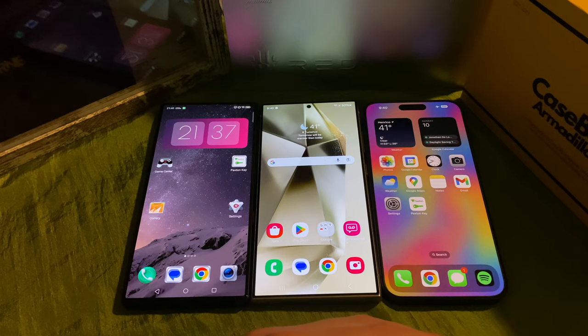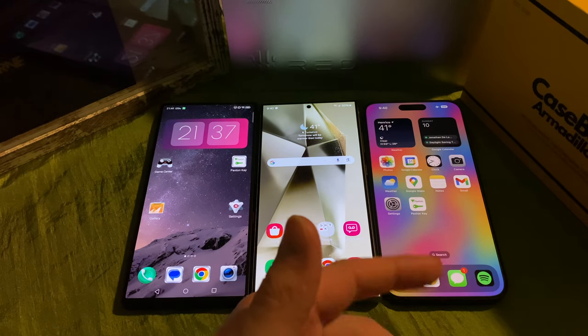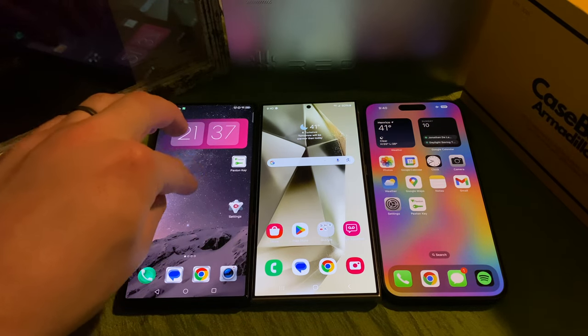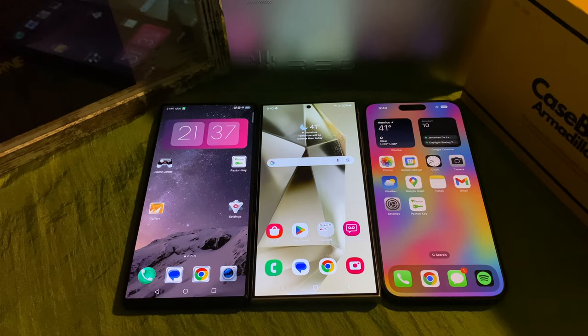iMessage does preserve the quality. Apple said they are supporting RCS, but it's probably going to be a while before they bring it in, and they're going to have a select few devices. I think they're just going to make it so that it still looks like Android is crappy because they don't allow for high quality photos to be sent. The videos are just turds, which sucks, man.